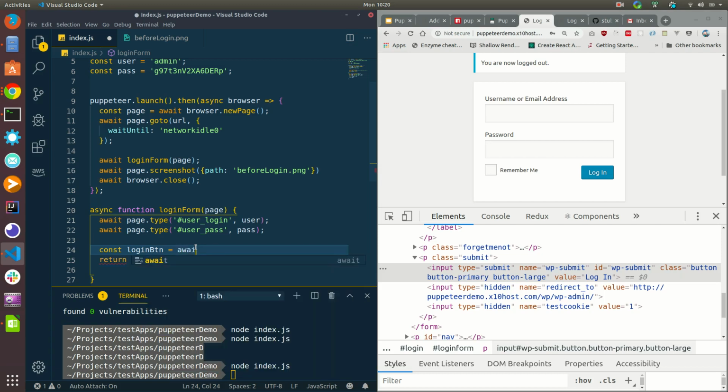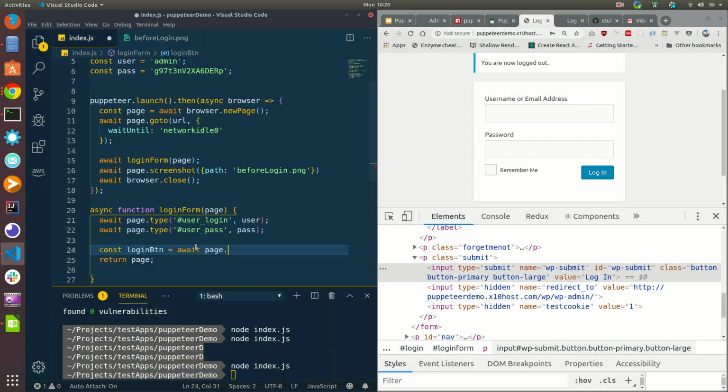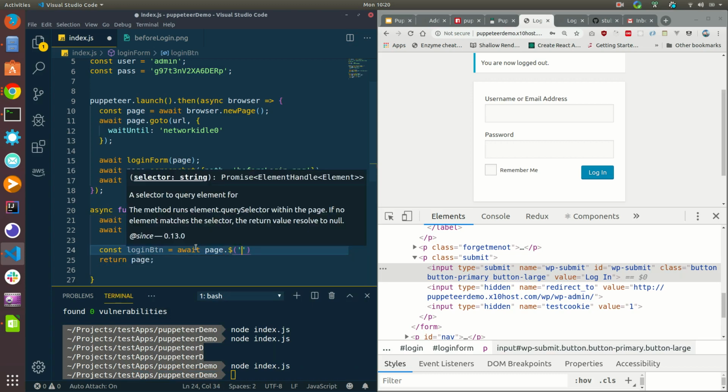Await page dot $, open brackets, and it's an input, just like you would target any input, any DOM element.